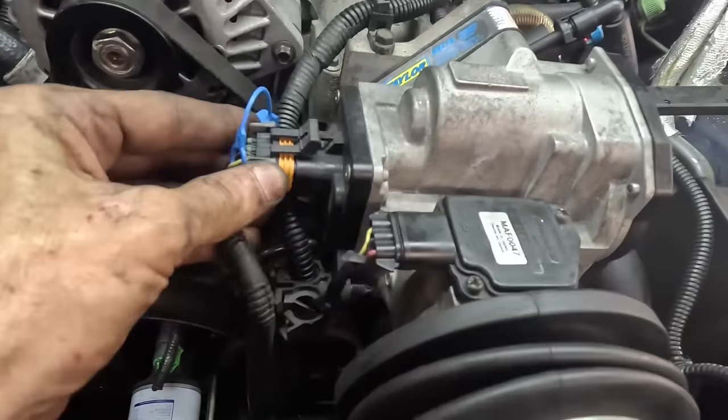Let's see, battery. We have to reconnect our disconnected electron containment unit here. 8 millimeter. Get on there. Tighten, please. Get this guy set up. By the way, when doing things like this, make certain your wrench doesn't reach the other post. Because if you connect the other post with your wrench, it could hurt. And that would be bad.